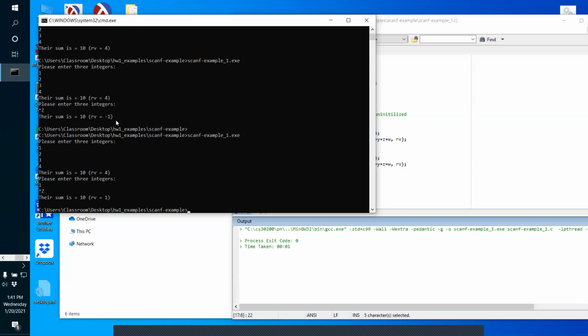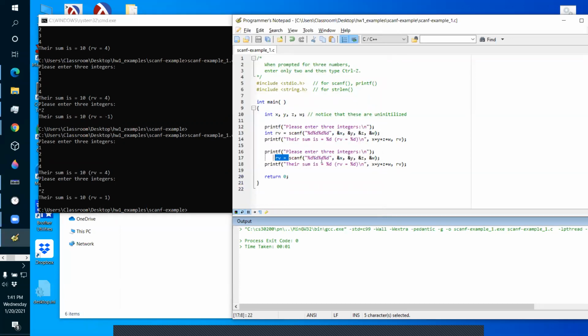Now notice that if the number it returns is less than the number of things you asked for, that's end of file. The only way that can happen is it ran out of data, so it gave you an end of file. That's how you detect end of file: this number is less than what this thing is asking for, or -1. But -1 is flaky, because -1 only means that it didn't read anything.